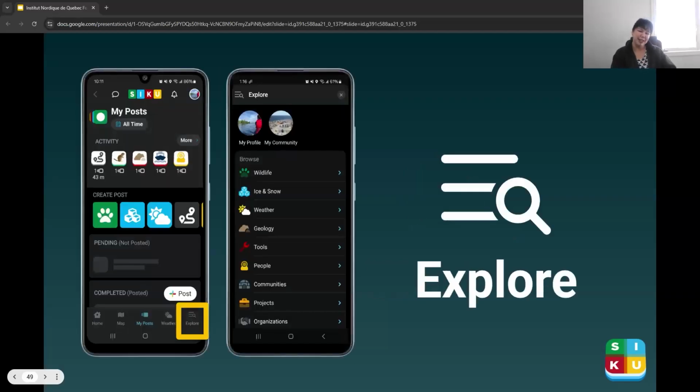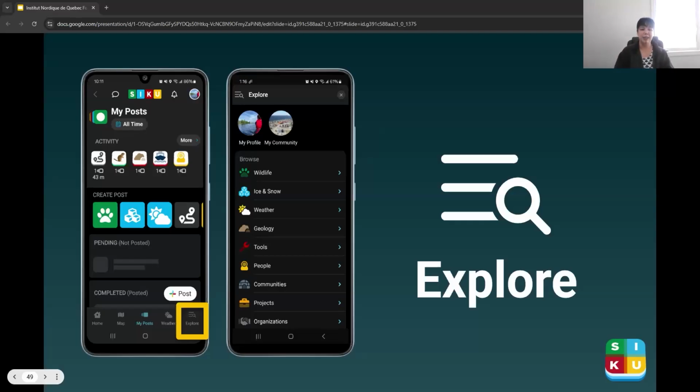And finally, we're going to talk about the Explore menu. You could use this menu to see different types of posts that are being made. So you can choose to see all the posts about a particular wildlife species or ice type. The interesting thing about SIKU is, I'm just going to use Facebook as an example because a lot of people know about Facebook. In Facebook, people have their own accounts. But with SIKU, each wildlife species, each ice type, and each weather have their own profiles. So if someone made a seal post and they tagged the seal in their post, it's going to also go into that seal profile. So you can see all the posts on seals, again depending on your settings, if you want to share with everyone.